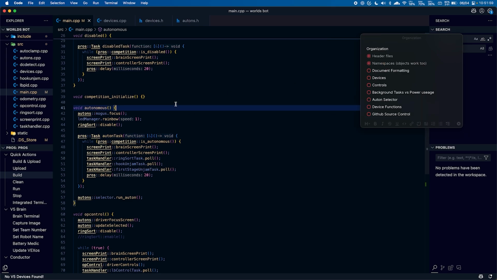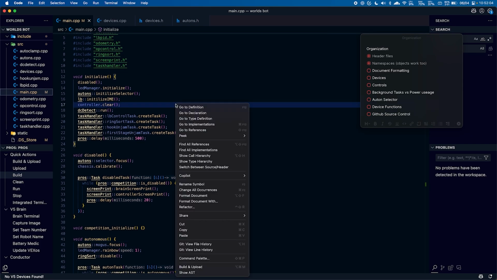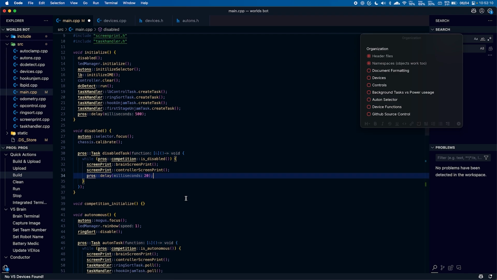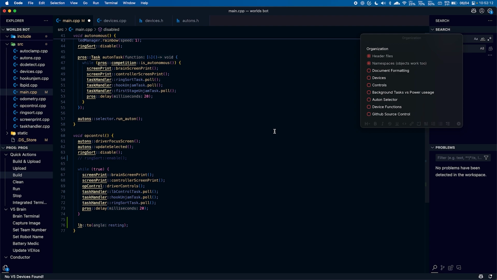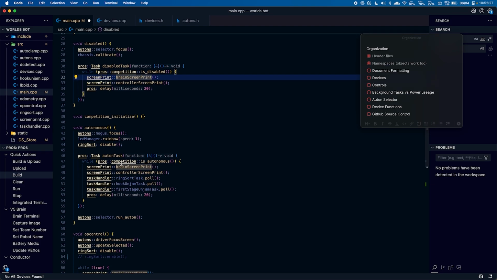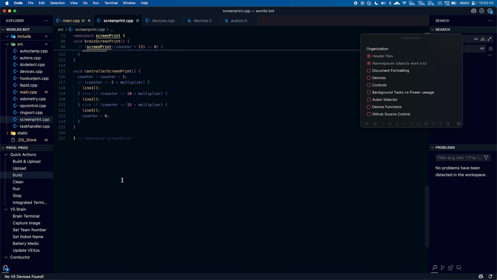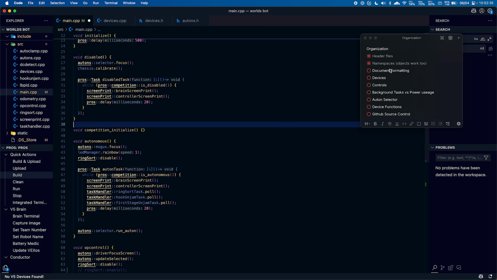For document formatting, it's best to have it simple and easy. If you right click, you can do format document. Mine's already formatted, but that just makes it look nice to have that for all my files, as well as of course having comments throughout your code. In my main.cpp I don't have that, but the names of the functions should explain it. And if you actually go to them, okay, not this one. Where are my comments? The comments are somewhere.